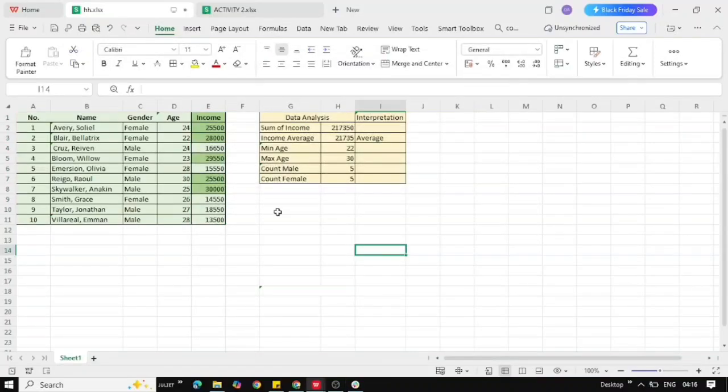Alright, you can see that it is highlighted. So once the rule is applied, you will notice that every cell in the income column with the value greater than or equal to the set value is now highlighted in green. So this formatting makes it easier to visualize and interpret the data, especially when presented in activities such as the data analysis table, data analysis graph, and pivot table. So you can see here, right? This highlights the average and the highest income. That's how you're gonna do it.